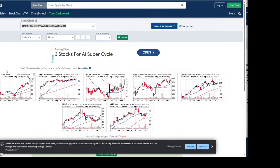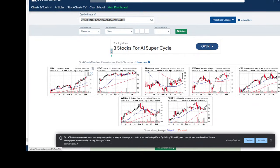A quick look at some of the stock holdings. One of our big winners, UNM, Unum Group. It's a life insurance company. We unfortunately took a little off right around in here, and then it was up 3.8% on Friday alone. So we're still riding that. Fortinet also is in a tight range, but it was up 1 1/3 on Friday. So we think there's a good chance we're going to see a sharp move to the upside. It hasn't really corrected when the market's gone down; it's just held firm.